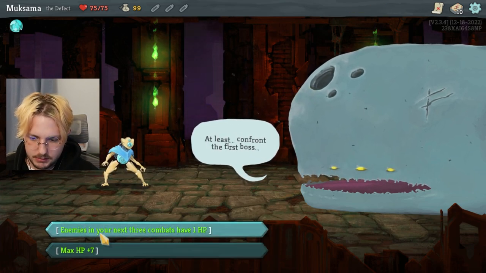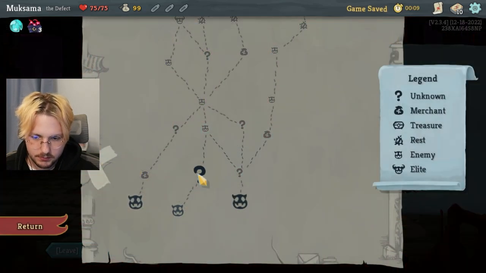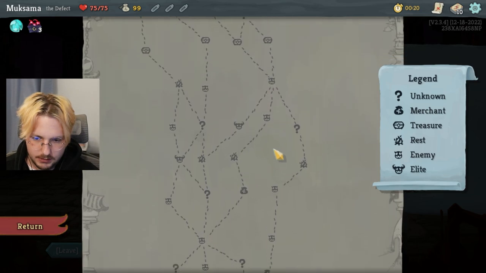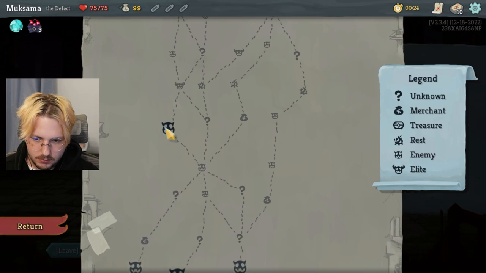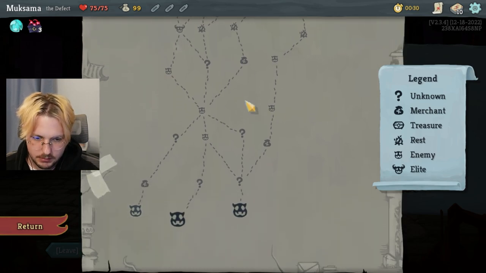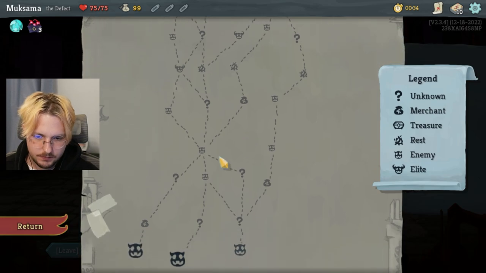Okay, enemies in your next three combats will have 1 HP. Easiest decision ever. I forgot how great that is. Let's see, so if we go this way, we get... I don't even know if we need that much, though. 2, 3, 1, 2, 3. So that's always before the elite. Okay, let's make the most out of it.